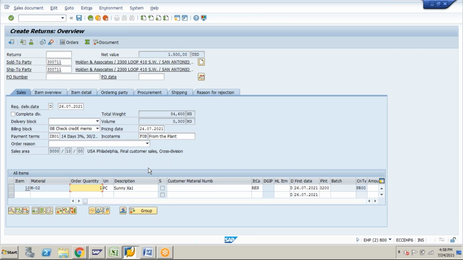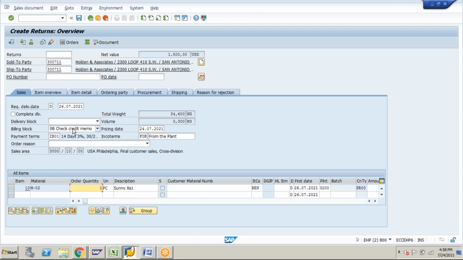So you can change the quantity here, and by default a billing block is happening. So why is the billing block happening? See, in the return process, the company has to pay against this return order. The company has to pay money to the customer, right?